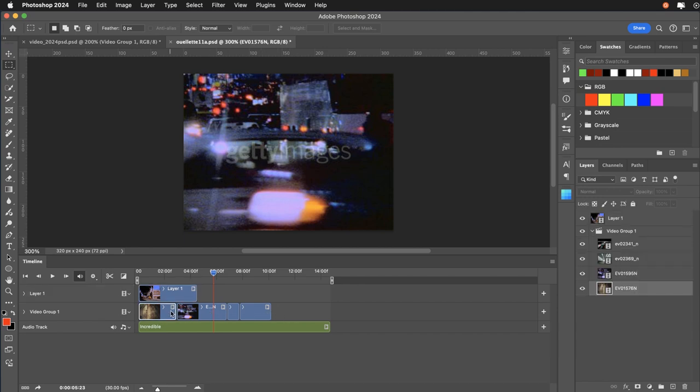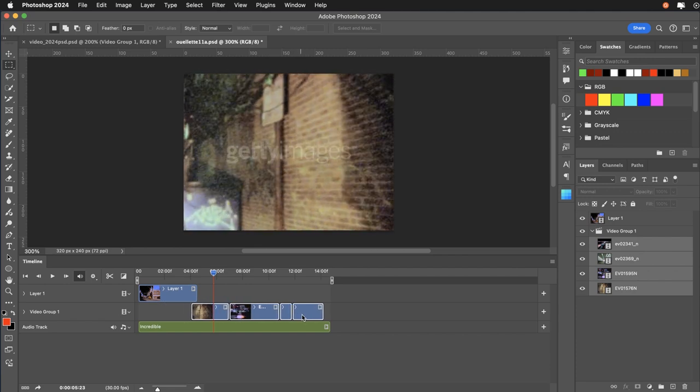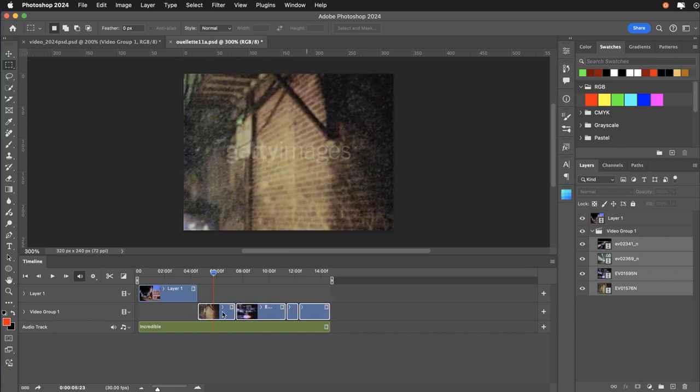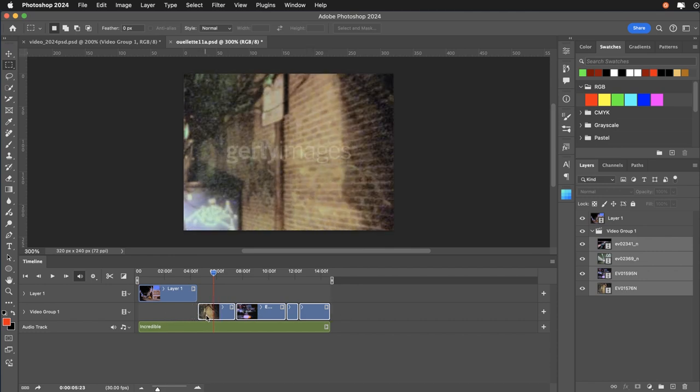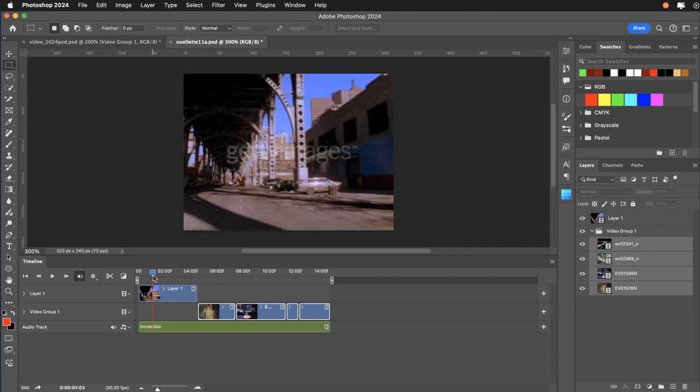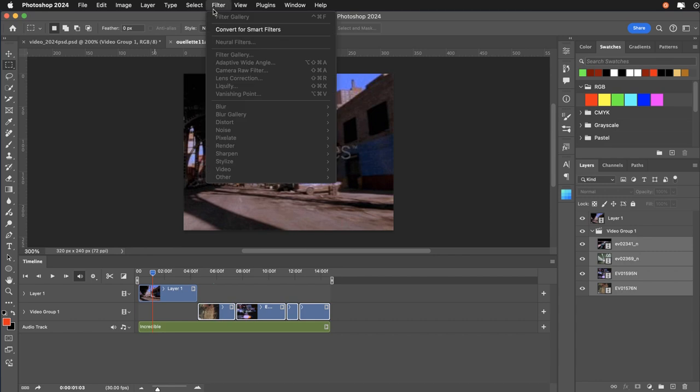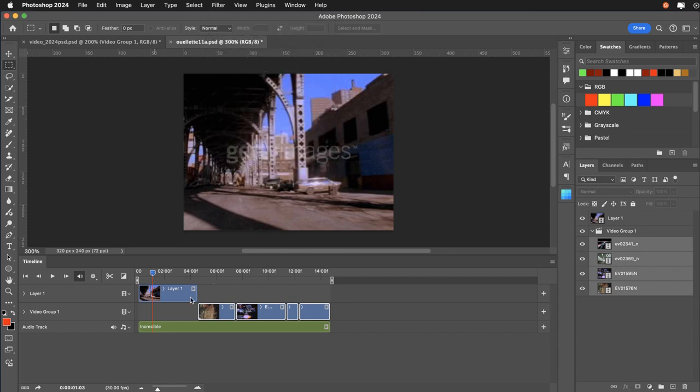I can click on these. I'm going to shift click these and just drag them over because they seem to have filled in the void once that one left the group. Okay, now that they're moved over, they will leave that empty space, and I probably can snap. Yeah, it snapped right there. Okay, it's going to look the same on playback, but this is now on its own separate track. I'm going to do that on purpose because ultimately I want to put a filter feature onto that track.